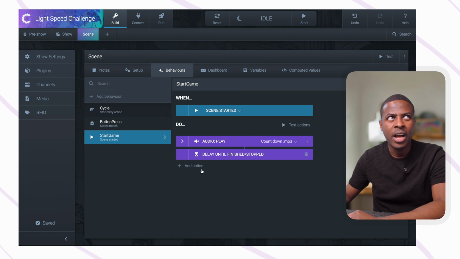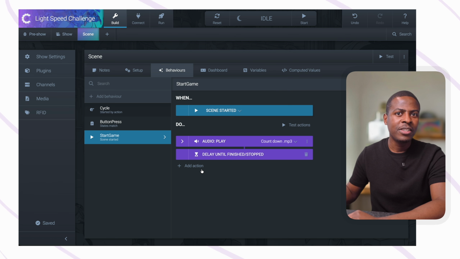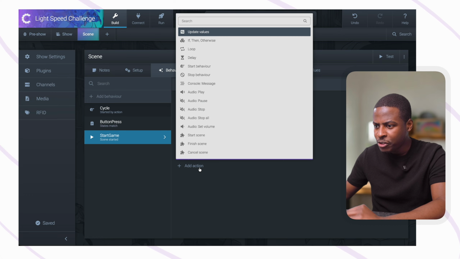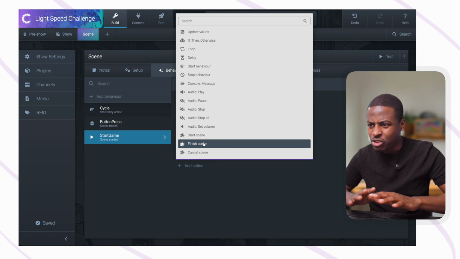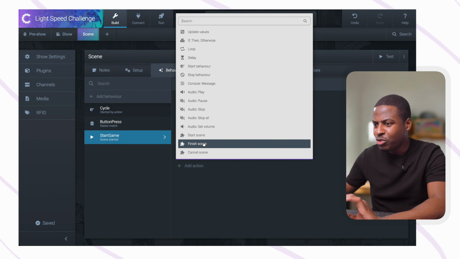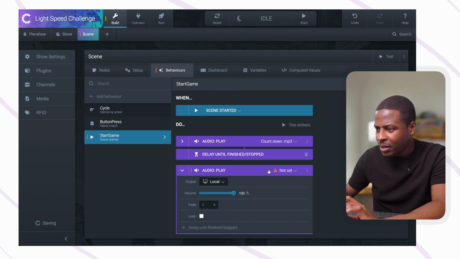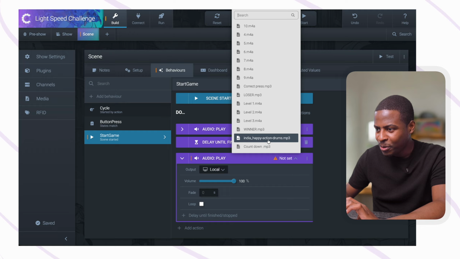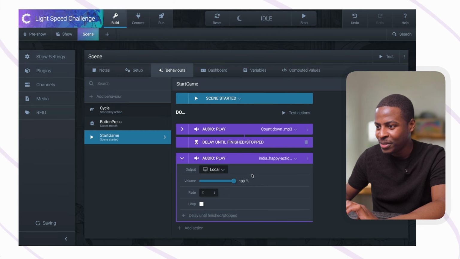After which I want to start the game background audio. I've chosen sort of like a drum beat kind of sound. Of course, you can choose something that fits the mood you're going for. It's called the Indian Happy Action Drums.